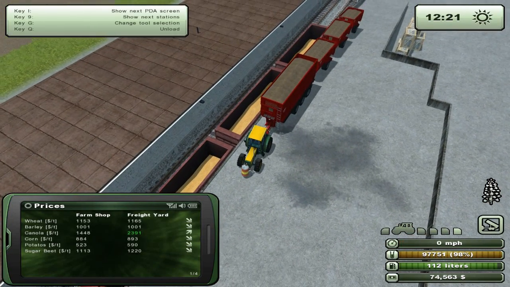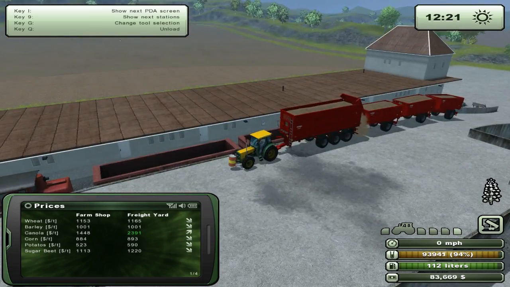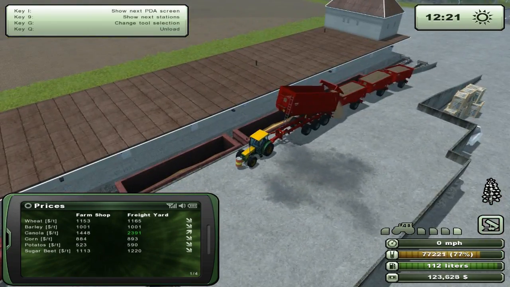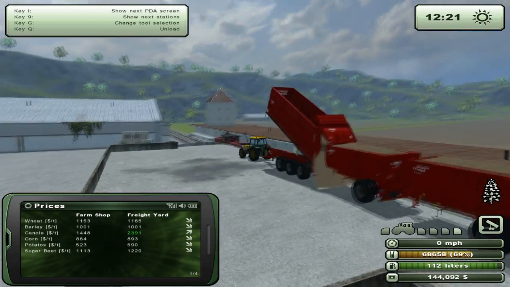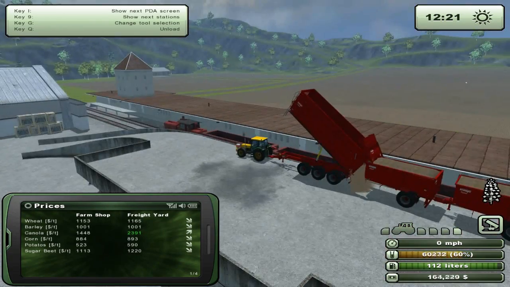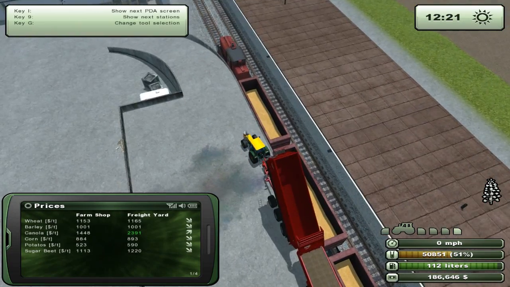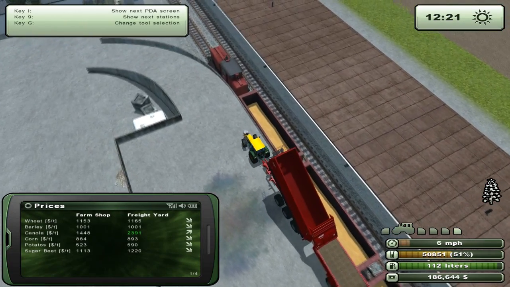Now see, this is the problem. You've got to be really close. Now what do? Oh, okay, no we don't. I thought we already skipped the big trailer, and it was only realizing that the second trailer was in place. Yeah, so the freight yard is one of the toughest places to deliver your stuff.